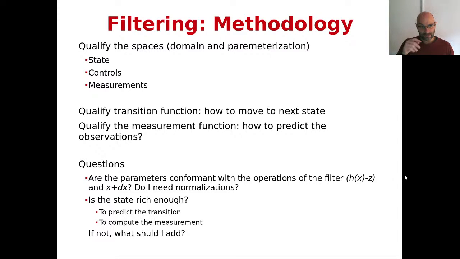Now, something that I didn't tell you, but I will provide you a document, is that there are also formulations of the filtering that operate on a manifold, where basically you decouple the way you represent your mean, the state, which could be whatever you want, the classical state of least squares, from the way you represent the uncertainty. And if you represent the uncertainty of the filter in a chart around the point on the manifold which is described by the mean, which could be, let's say, a rotation matrix, a transform, a point on the sphere, whatever, then you end up with a new formulation of the filter, which is much more robust and which does not require normalizations.